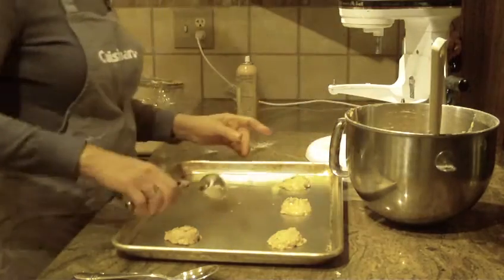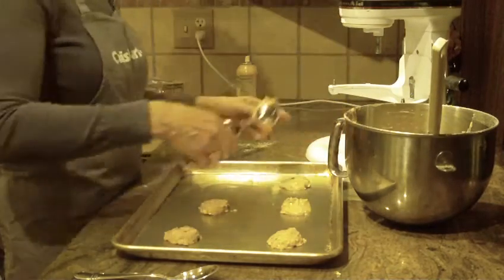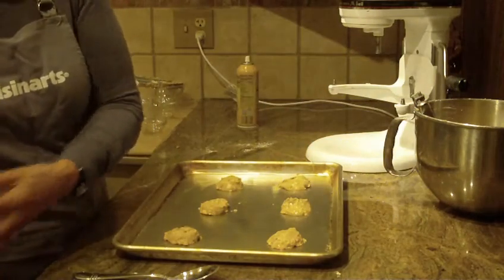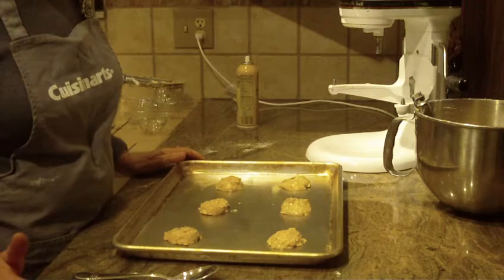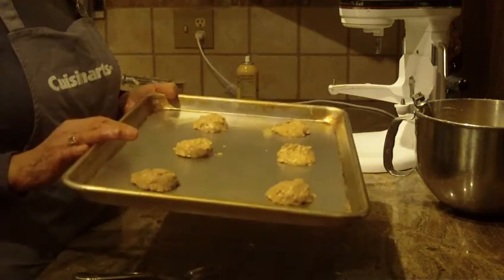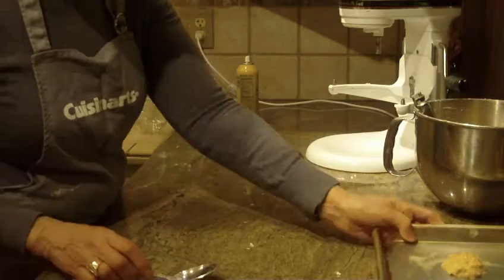Now you're going to bake these cookies at 375 degrees, and they could take you anywhere from 12 minutes to 15 minutes, depending on your oven. So do start checking them early, because you don't want to over bake them and for them to become very dry, that type of thing. So again, just put them in the oven. When they come out, let them sit on the tray for just a minute or so, and then place the hot cookies on a cooling rack till you're ready to plate them.